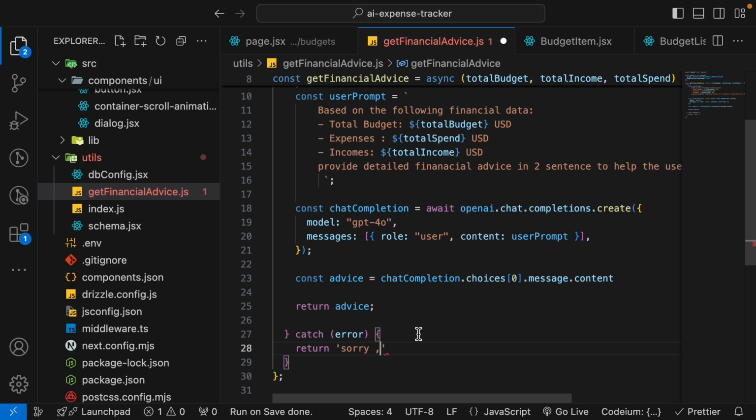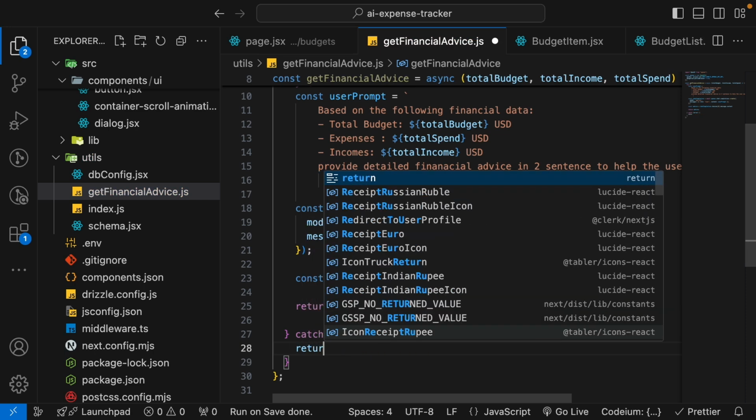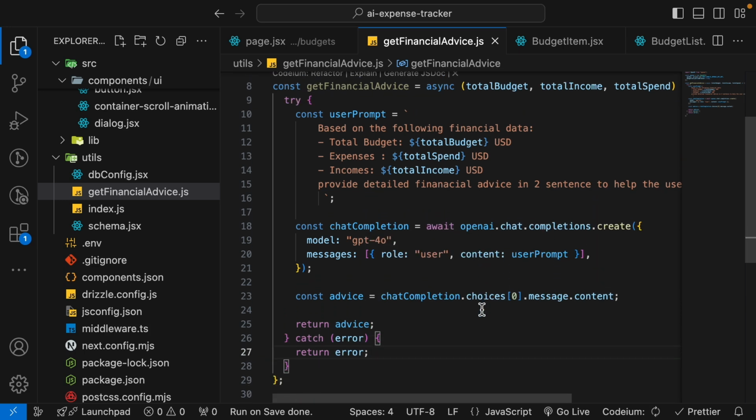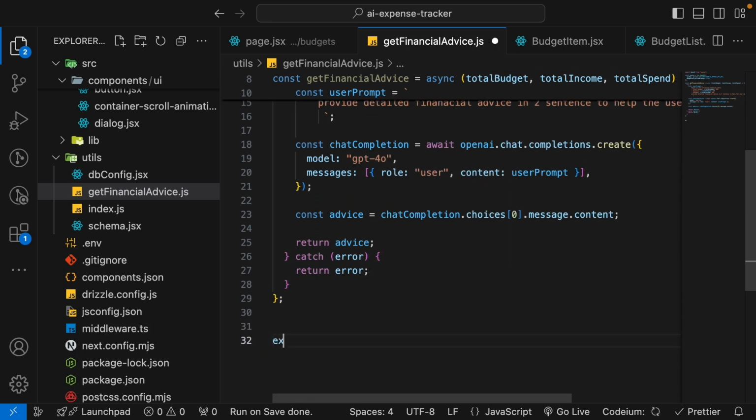And if everything goes wrong, we can just return the error. Right, so let's export default get financial advice.